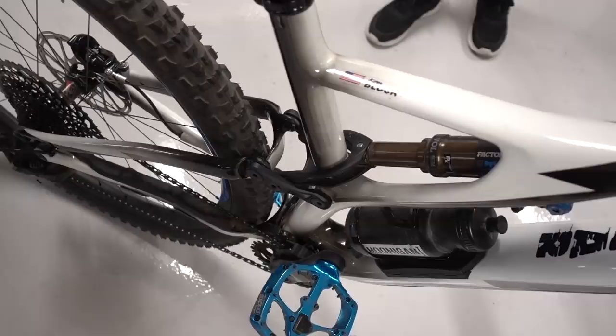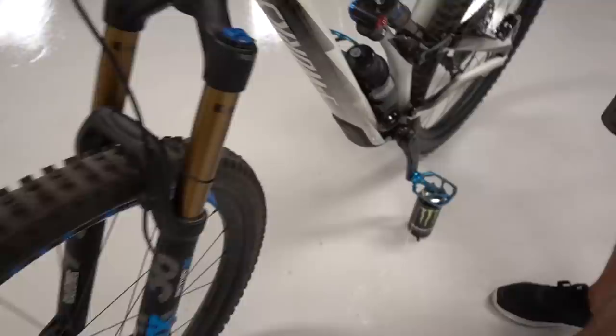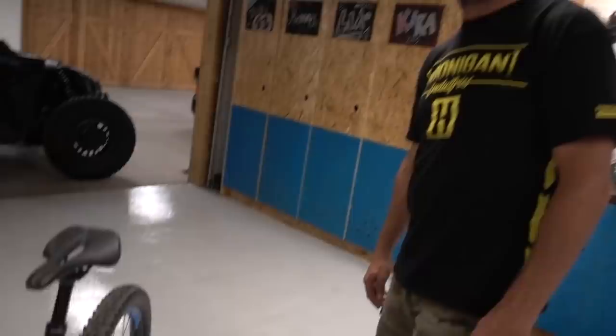This is a bike I've been riding the most recently. You can see that. Yeah, still a little dirty. None of these bikes sit in the garage and do nothing. I get out and ride every single one of them. And if I'm not riding them, like I have several downhill bikes, my friends are riding them.